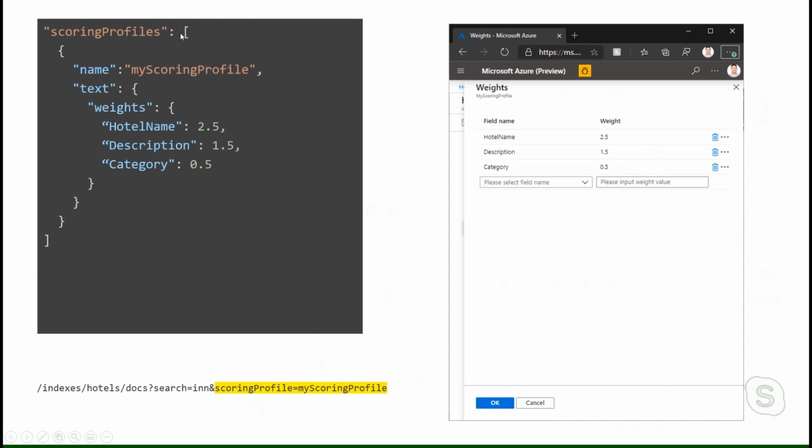And then at the bottom here, you can see an example of a URI that you would use to do a search query where you have a scoring profile parameter. That's because at runtime, at query time, you can decide which scoring profile to apply to that specific query. Which is nice because, sorry to interrupt you, you can actually switch out depending on who's looking at it by their login property, for example. That's right. That's exactly right.